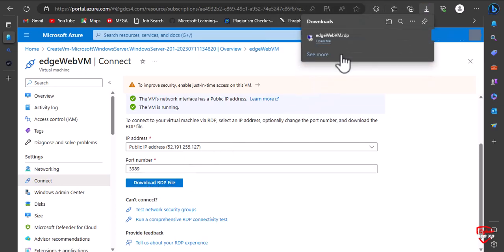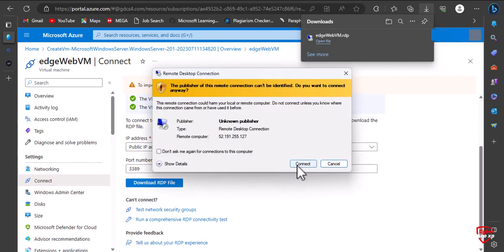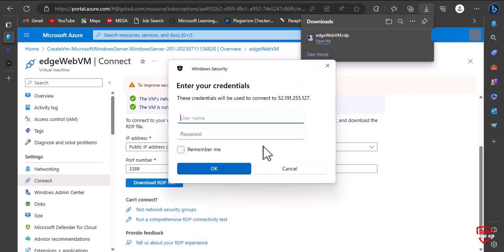I'm going to keep it. Open the file. Yes, I want to connect. Then I put in the admin, then my password. Hope I have not forgotten.